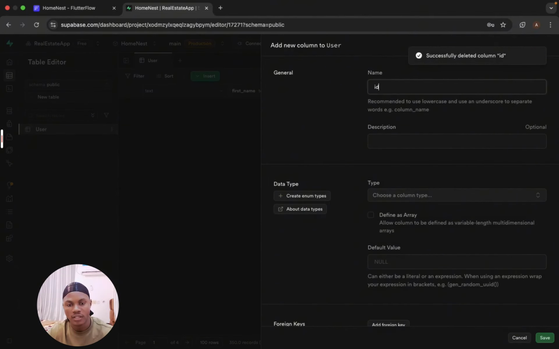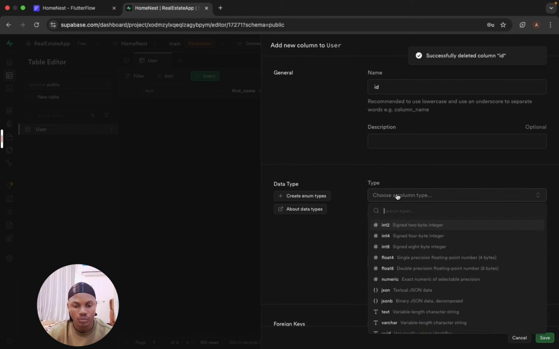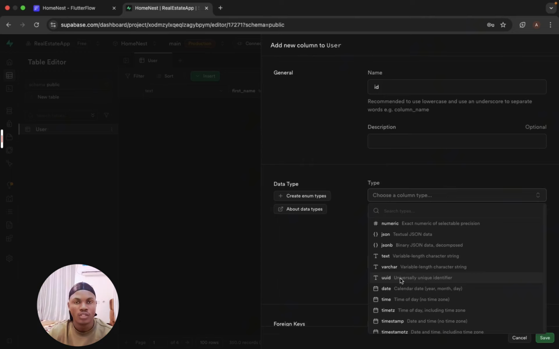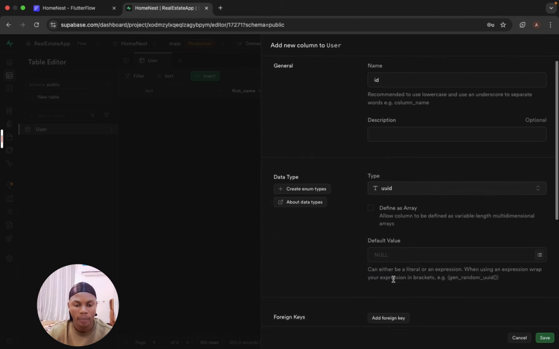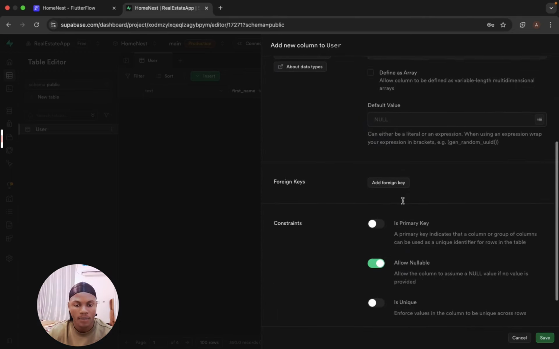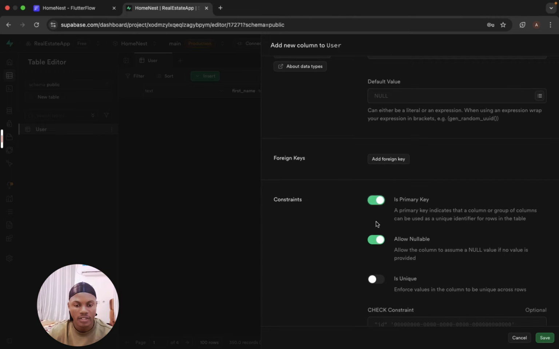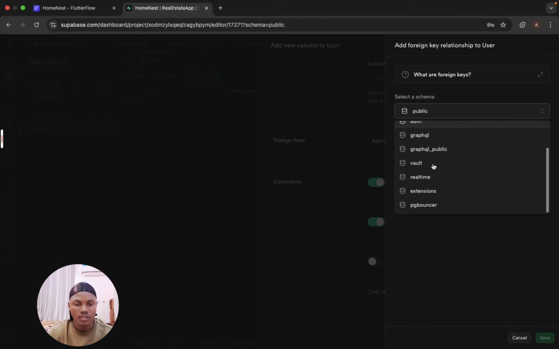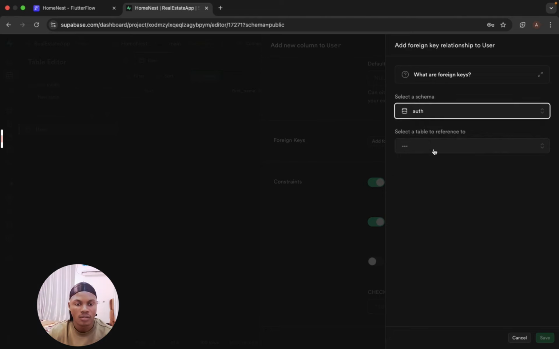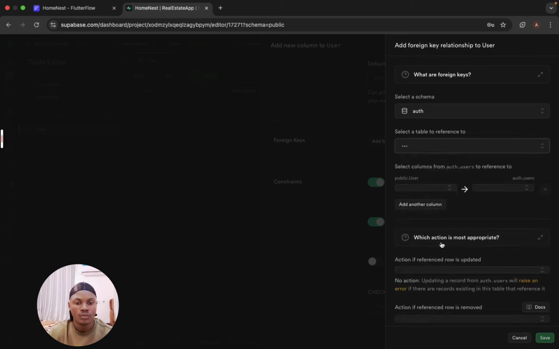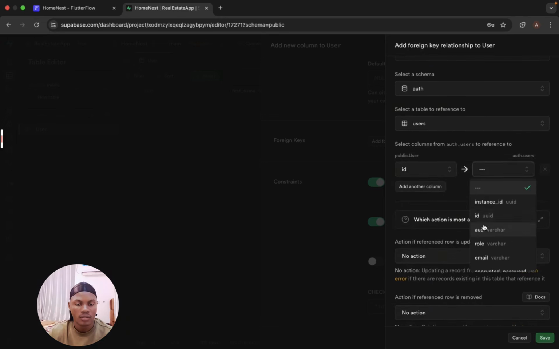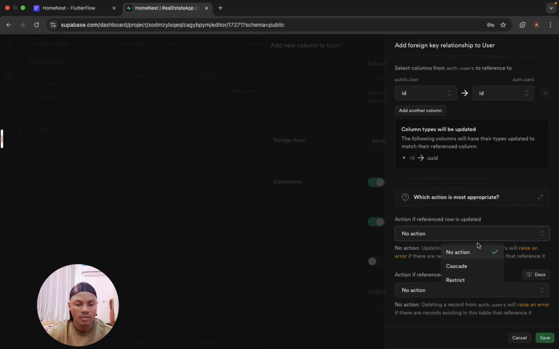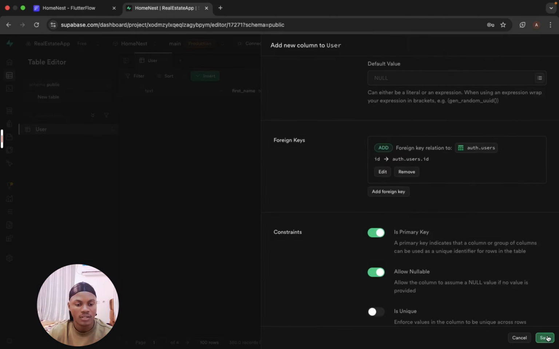This is going to be ID, and then it's going to be user UUID, and then it's the primary key. Let's add a foreign key. It's going to be auth, and then the user UID. We can just cascade, then cascade, so we can save it.